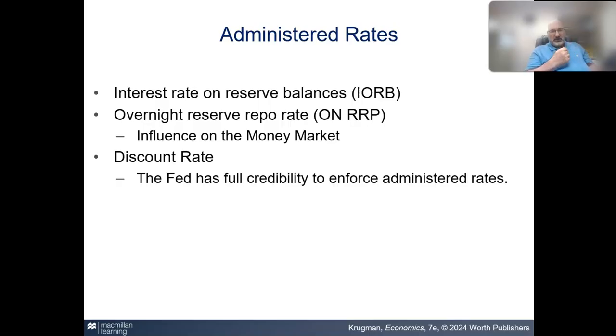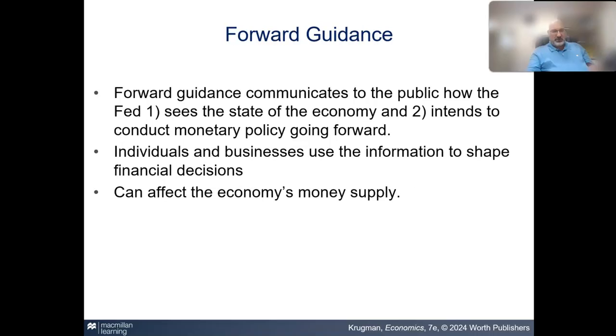So the discount rate is that third rate. That's the rate that you borrow from the Fed. Like you need to go to the discount window. It's the interest rate that you would borrow at the Fed. And the Fed has the full credibility to enforce all of their administered rates.